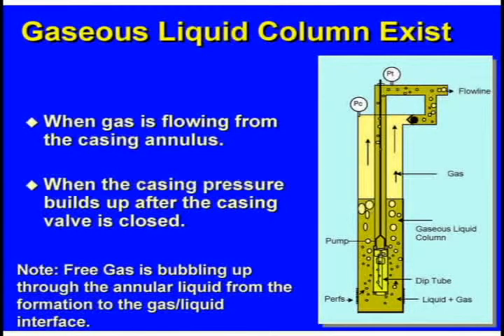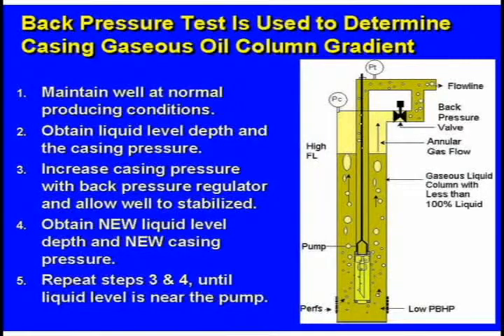Tony and I, down at the university a long time ago, did a lot of work in the laboratory. We had clear casing, clear tubing. We did a lot of work on bubbling gas through liquids and measuring what was going on. When we took the lab data to the field and applied it, we saw that the numbers were greater than actually existed in the well — there was error taking our lab data to the field.